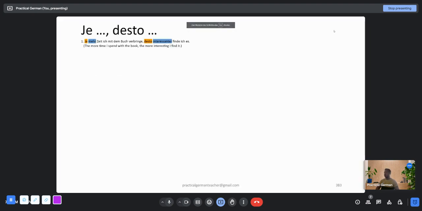Vandana, maybe you can try this one as well. The bigger the problem, the more difficult it is to solve. Please understand, the first sentence is not really a sentence, right? It does not even have a verb. So after je and desto it need not be a sentence. They can just be adjectives in comparative, like the faster the better, the cheaper the better. So the first one does not have a verb. Continue. Apologies for interrupting you.